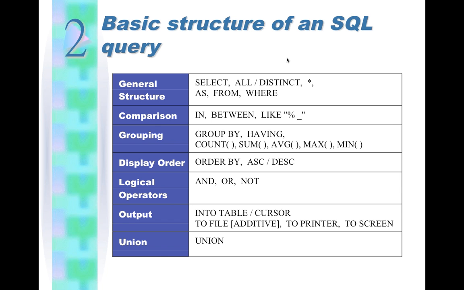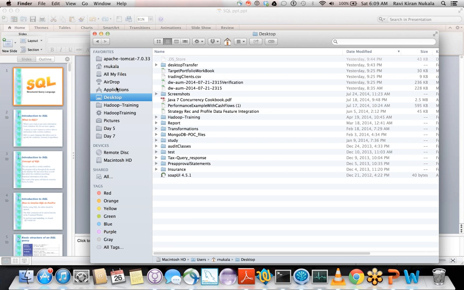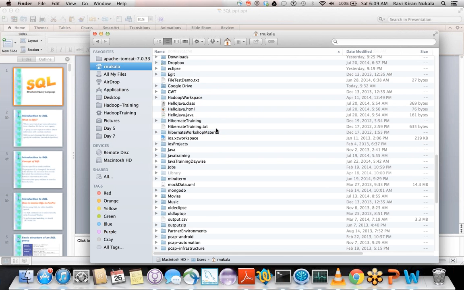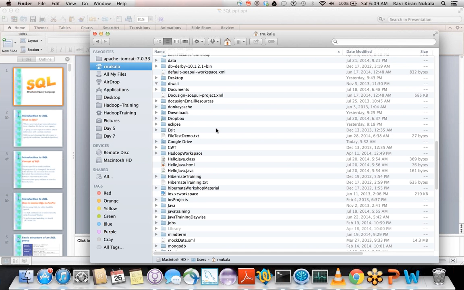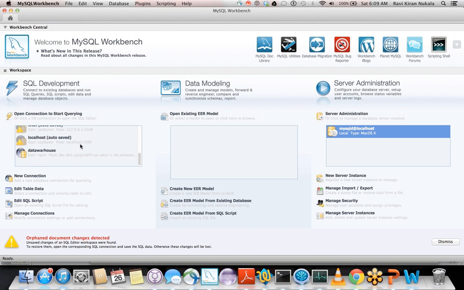Don't worry about this slide actually here. So basic structure of an SQL query. Before you guys deal with the basic structure of an SQL query, let me actually show you a simple demo. I have instructions on how to install MySQL as well. I'm going to share them with you. If you don't already have a MySQL database, it is free. We can install it and use it for this course. So the screen that I'm showing you is a workbench, like our Eclipse, right? In the same way, there is a workbench for MySQL.